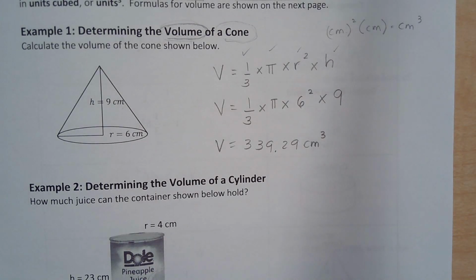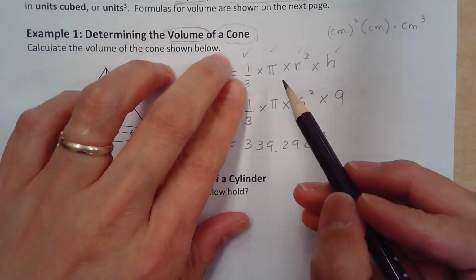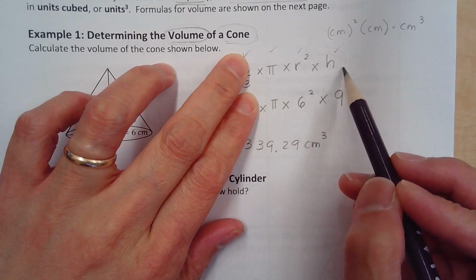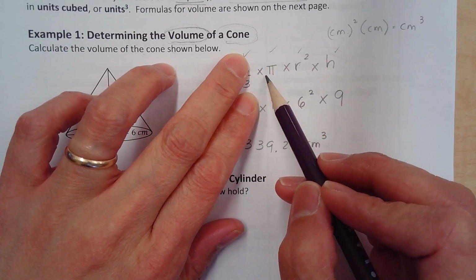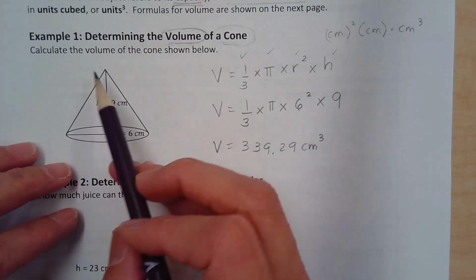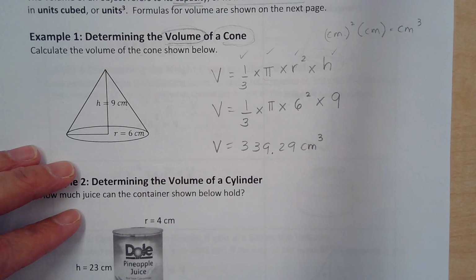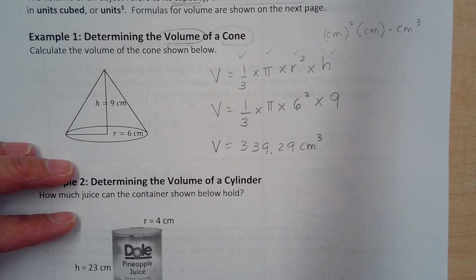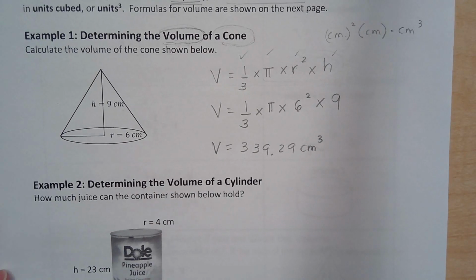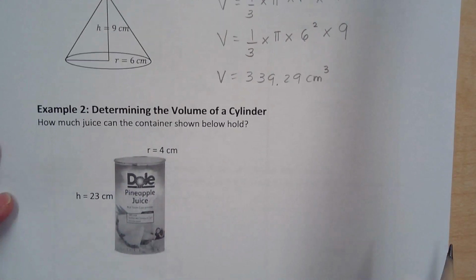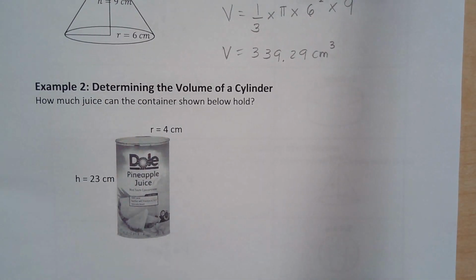Okay, good. So I just showed you that if you have a similar cylinder and narrow it down along the top to make it a cone, you will end up with a third of the volume of that cylinder. So that's where that 1/3 came from. Let's take a look at number 2.